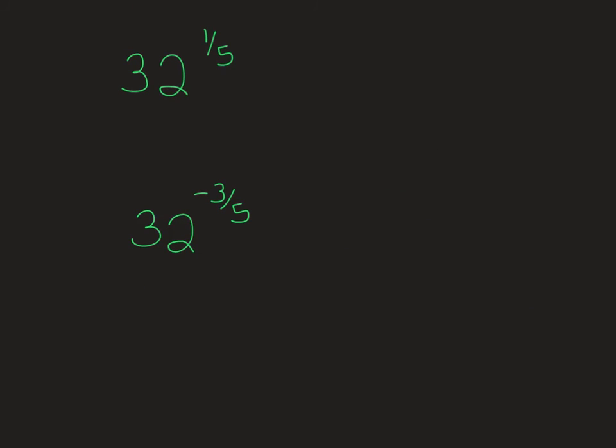We do have an expression in rational exponent form. We've got this rational exponent here of 1/5, that is a fraction. Okay, so really that is the same thing in radical form as if you had the 5th root of 32. So basically you're asking yourself what times itself 5 times gets you to 32. So you may know that one. If not, you can use the calculator. That will equal 2.